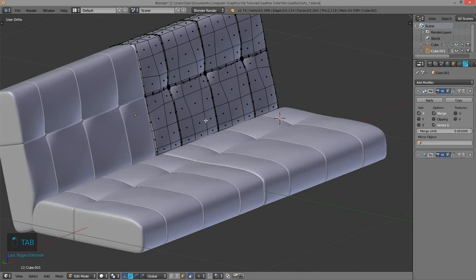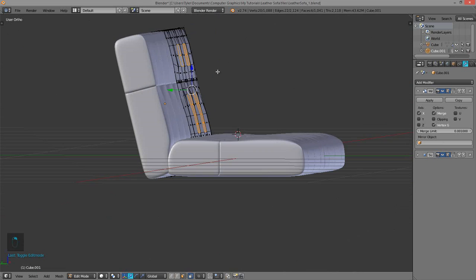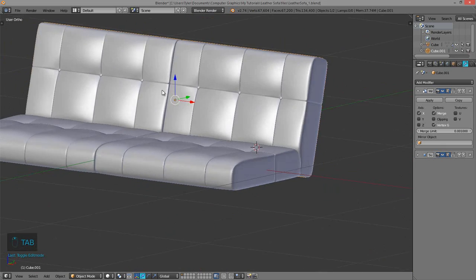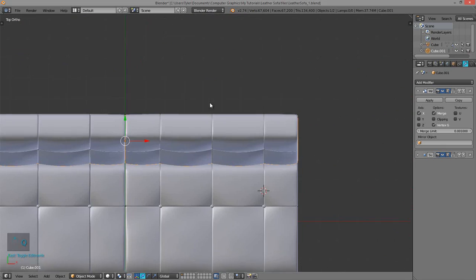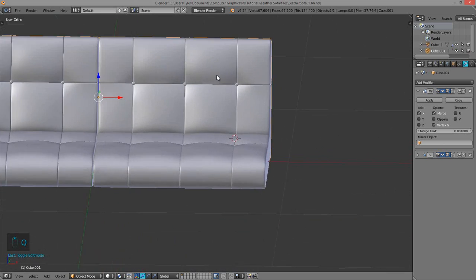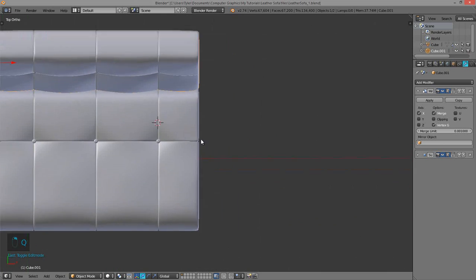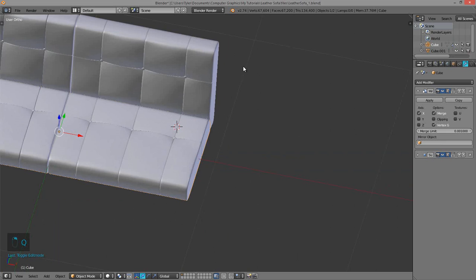Okay, and for the front of our couch, I'm going to bring these out a little bit more. Not those, let's just do these. Quite a lot more to about there. That looks cool. Okay, so I think I'll leave it like that for now. I think that's good enough. Let's do that half armrest thing we had over there.